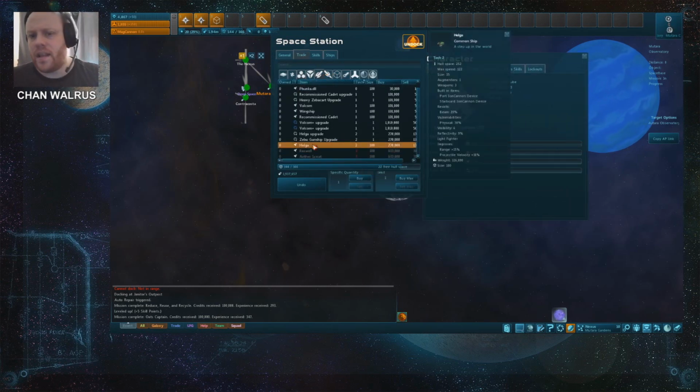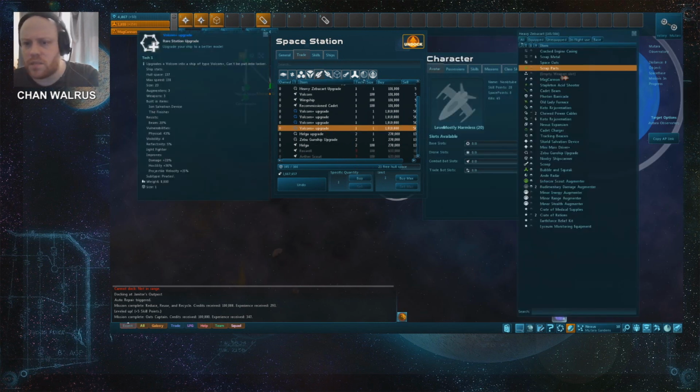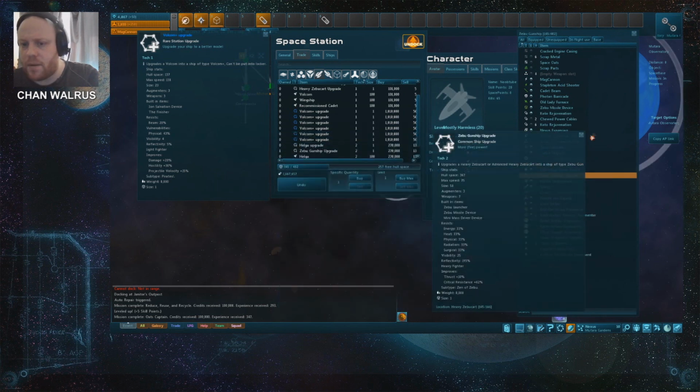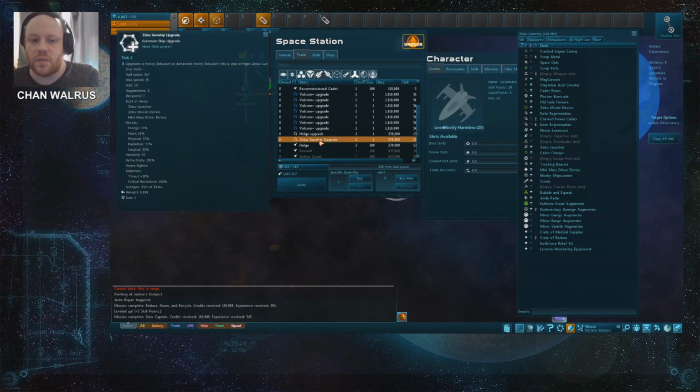Right, so Helga here is a light fighter, so it's not good. I thought they were going to change it to heavy fighter, but it turns out they're not. Right, so the Zebu gunship we can upgrade again, and that will take us to heavy fighter. Alright, so we've missed out the recommissioned cadet. We've got a massive amount of Volcom spam, which looks kind of bad, but who cares, am I right? So we've got the additional upgrades, which take us to a Zebu gunship, which is really, really good.